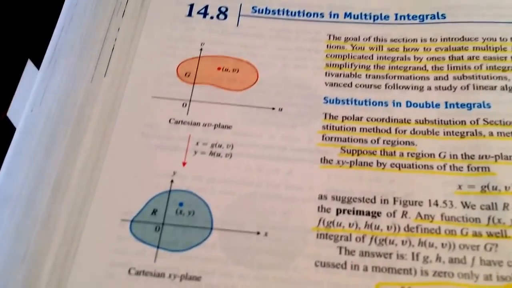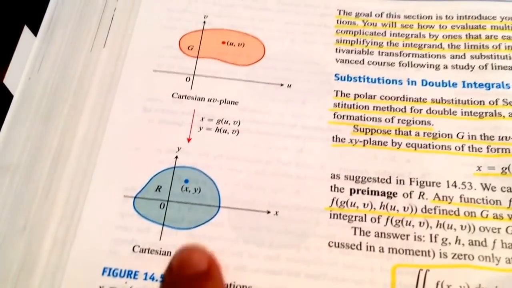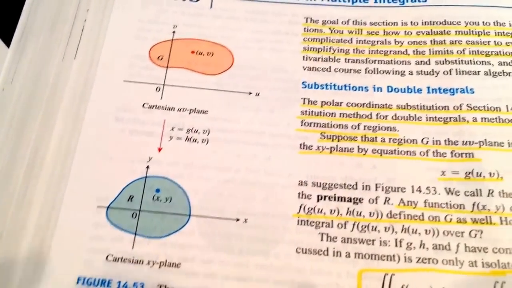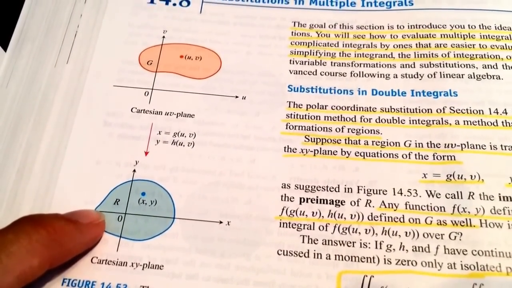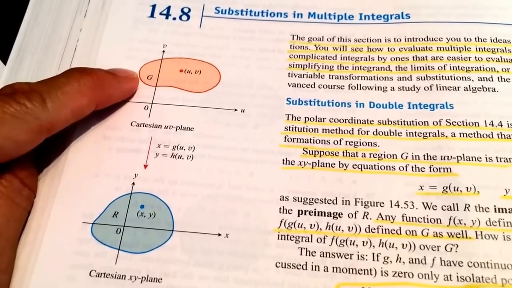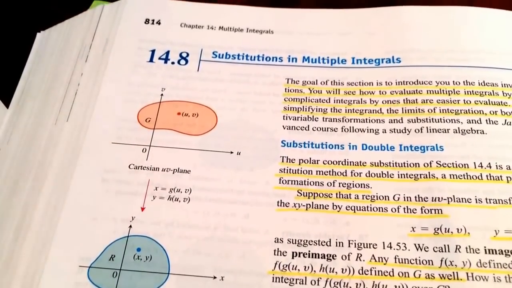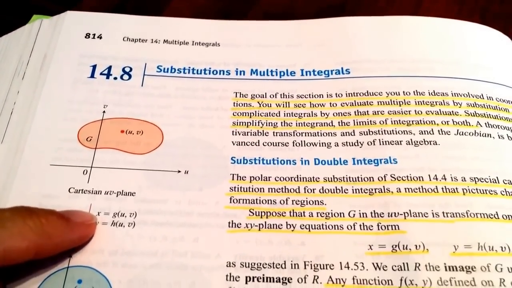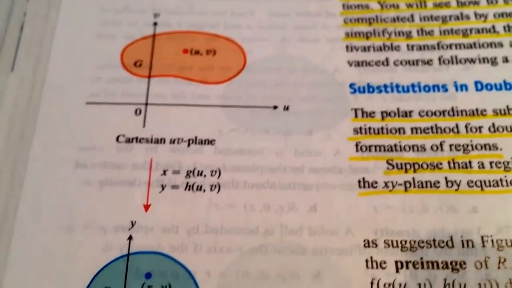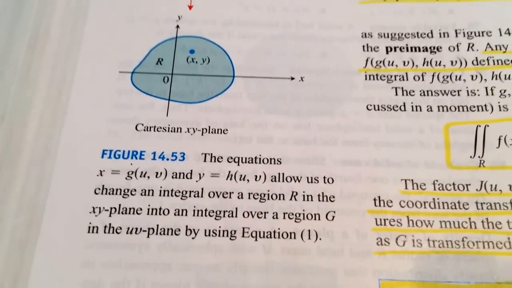So they have a picture here just so you can see an example. This would be in the XY plane. And then what you would do is figure out that the region R, which is in the XY plane, corresponds to some region G in the UV plane. And notice the shape does not stay the same. It could be going from a circle to a square, or who knows what it can be. It doesn't have to be the same shape. But what you have is X is a function of U and V, and Y is a function of U and V, and so you can go back and forth between the two. I talk about that a little bit here in the margin, and that's what we're doing.